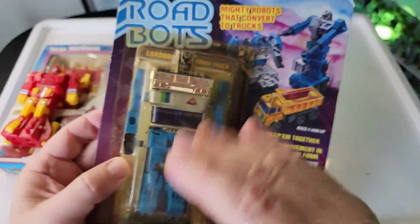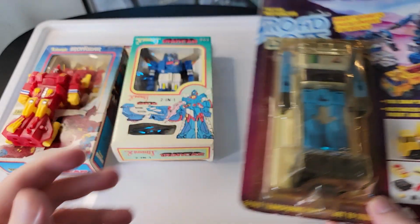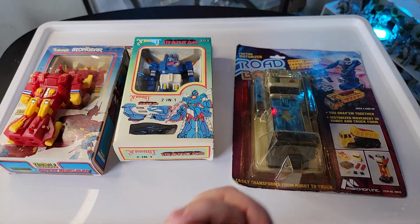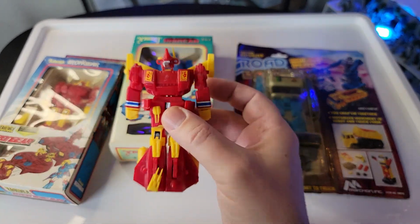And so later in life, I was like, oh, I remember those toys. What were they? And I would just look, so dusty. I would look and look and look. And it took me a while. And I knew that there had to be kids who grew up in the same way. So I found this one first.